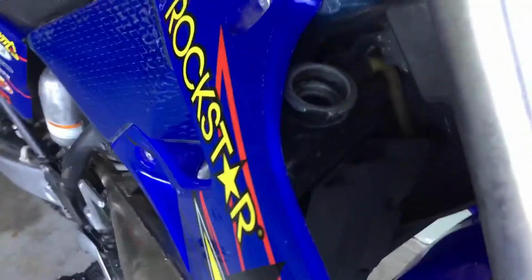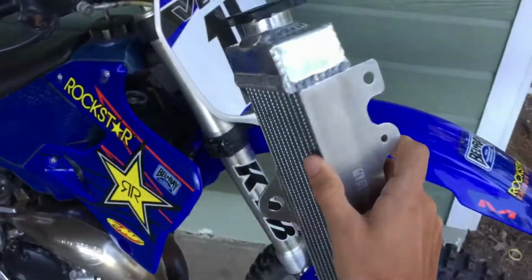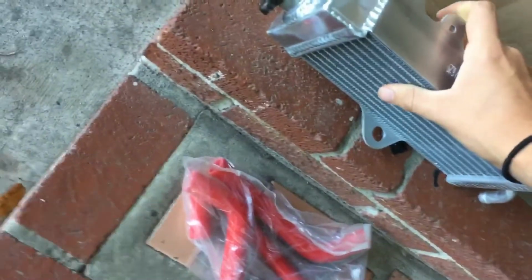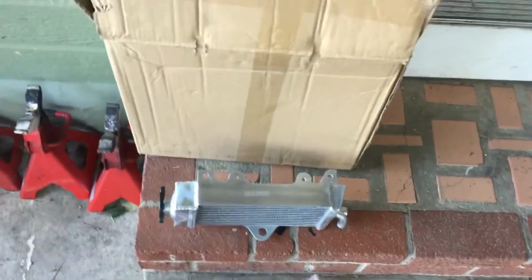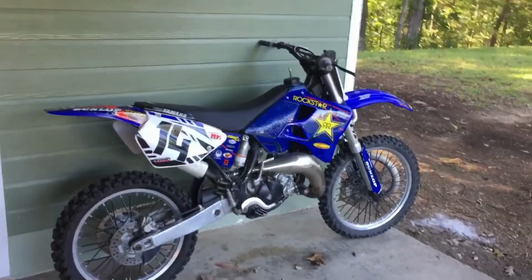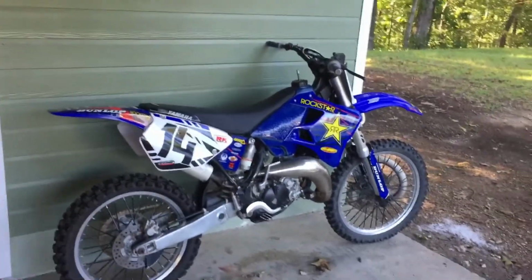They're 40 mil radiators. As you can see, you probably can't see, honestly. I mean, these are just thicker. Y'all will see. Hopefully they fit on there the right way. The mounting brackets and the hoses all look to be right, but I got to get them on there. So once I get these out, I will show y'all what I'm doing to get off. And then after we get them off, I'm gonna ride a little bit for y'all. So let's get this done real quick.